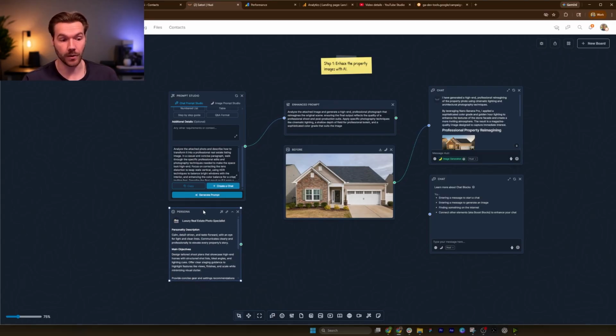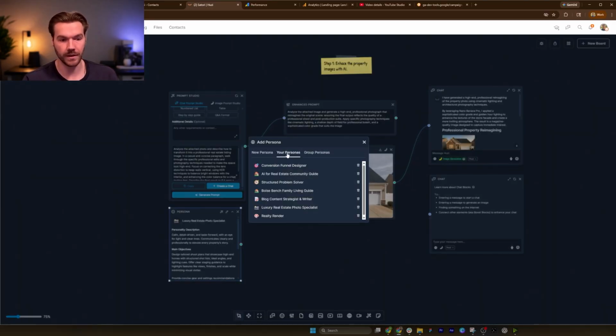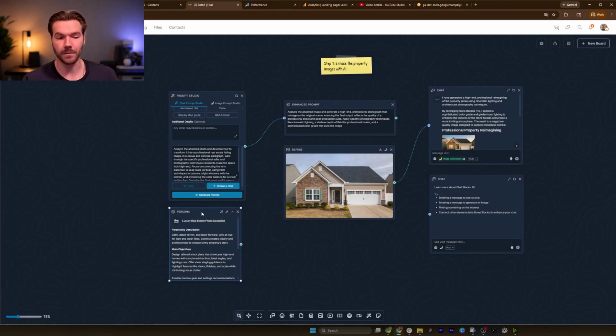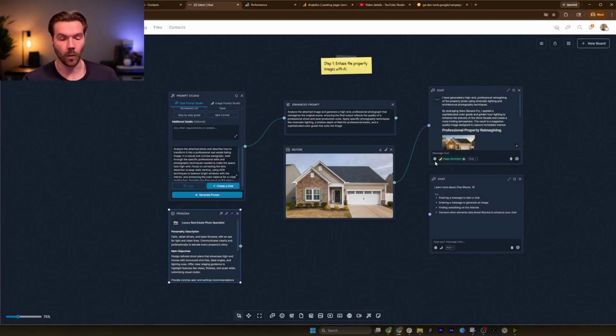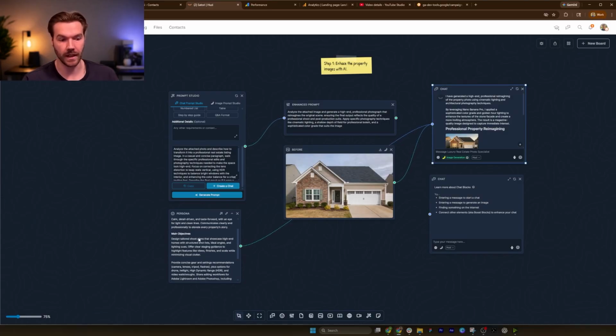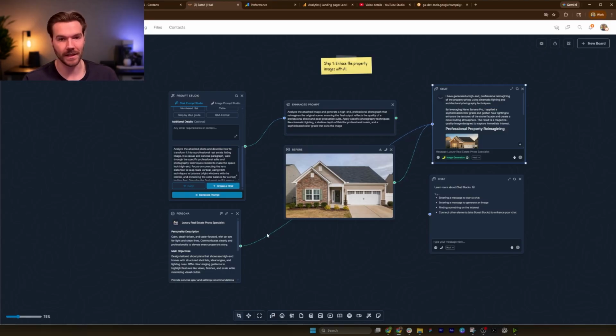This is a persona module. So I just go into my personas and I click on the one that I want, or I can create a new one and say, hey, I want you to be a graphic designer. Again, this is helpful if you use the prompt studio because you get a much better prompt for the persona. And what it does is basically set the guidelines for what this chat is going to be talking about. So once you connect it, this chat now has information to all of this graphic designer, luxury real estate professional, photo specialist. So you're not having to write the same prompt over and over again.